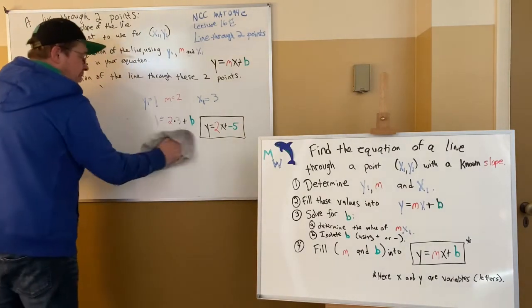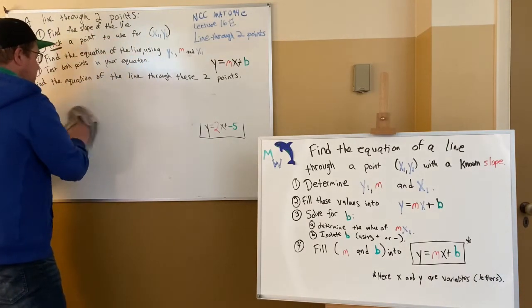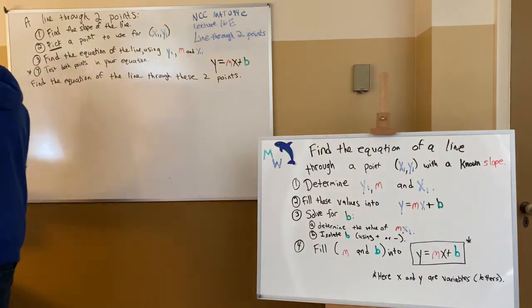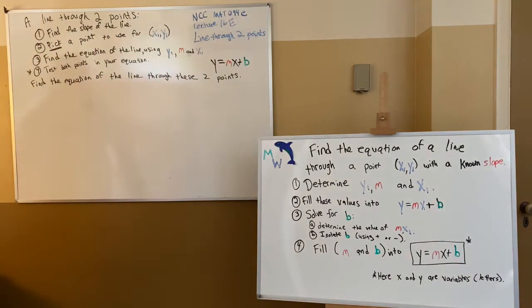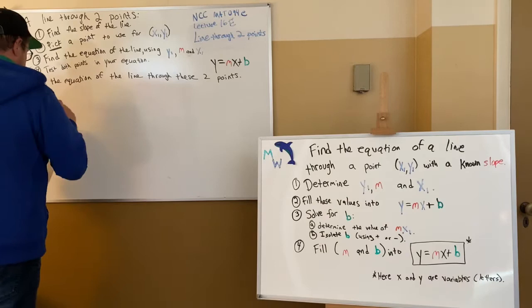So I'm going to get one for you with fractions. And the fractions could slow you down, but the process is the same. We do not change the process. When we compute with fractions, we can use a calculator to help cover up a weakness, or we can work our way through the arithmetic and get better at fractions. You have a choice. Here we go. We're going through these two points. (3, negative 5).